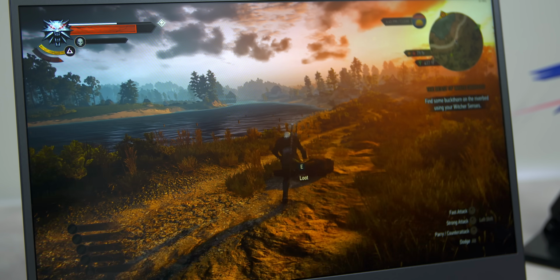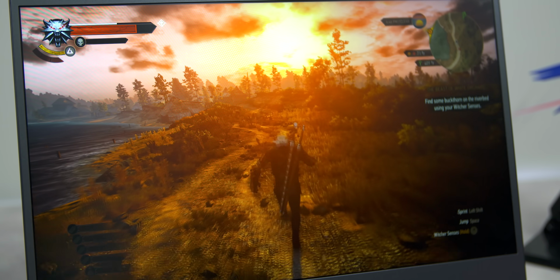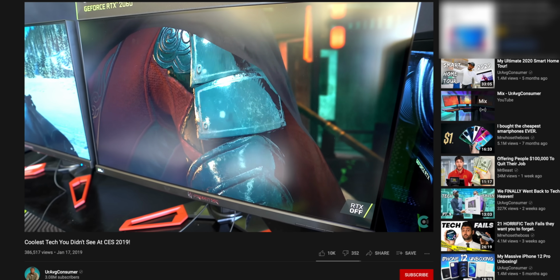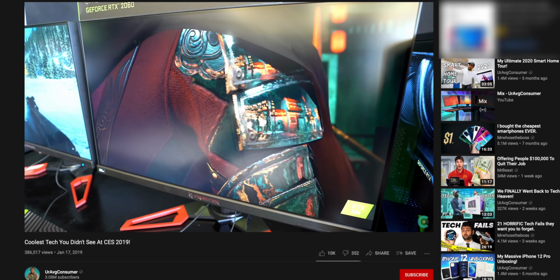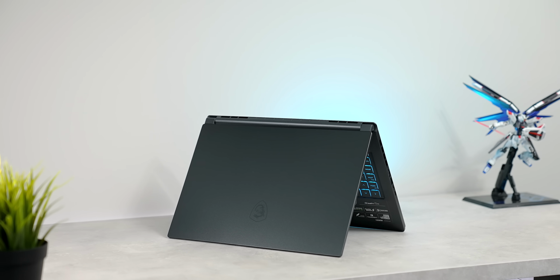Now, of course, because this thing is an RTX laptop, that means if you're playing a game that supports ray tracing, you're gonna get those nice reflections that help the worlds look even more realistic and help with that immersion to feel like you're in a real actual world. So you get all of those cool, nice features inside of here as well.